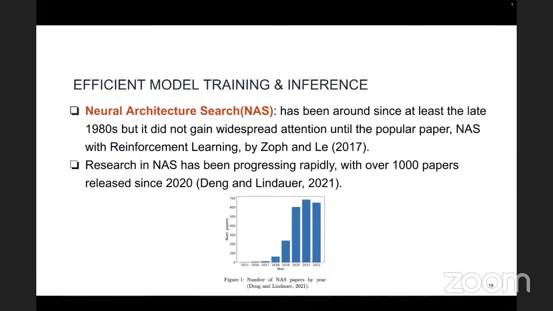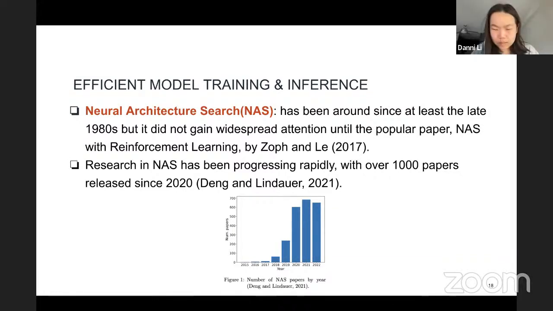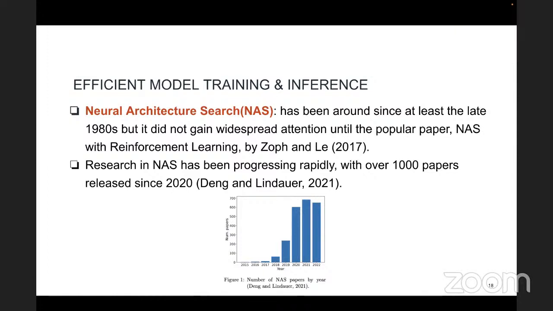Do you think mobile apps and on-device ML on mobile apps have increased the amount of research or interest in this area? I think it's one of the reasons, because NAS is not just for on-device ML. It can be used elsewhere, like in multiple tasks. But yeah, I think it's a combination of a lot of factors.